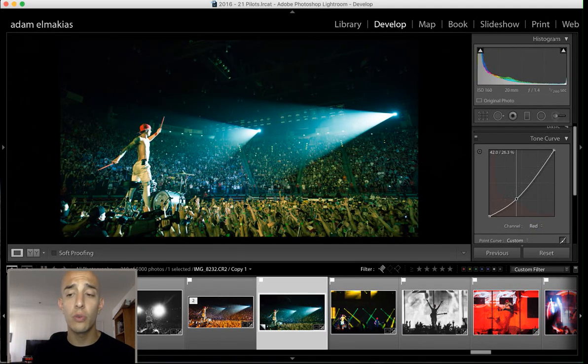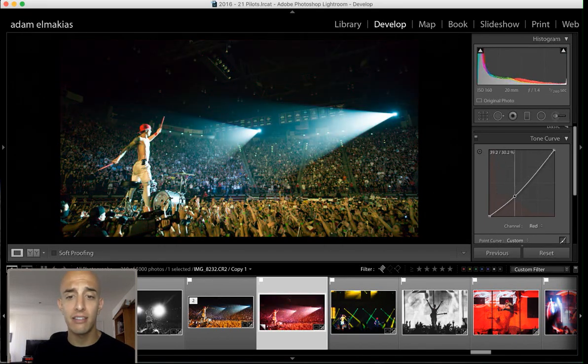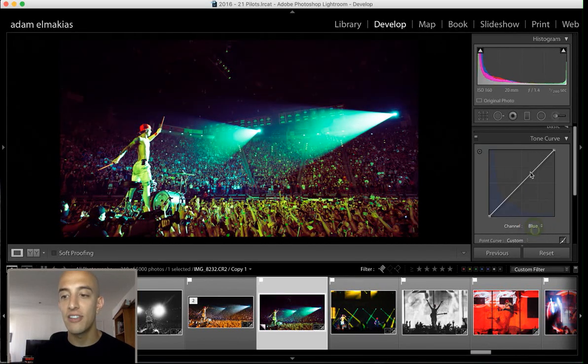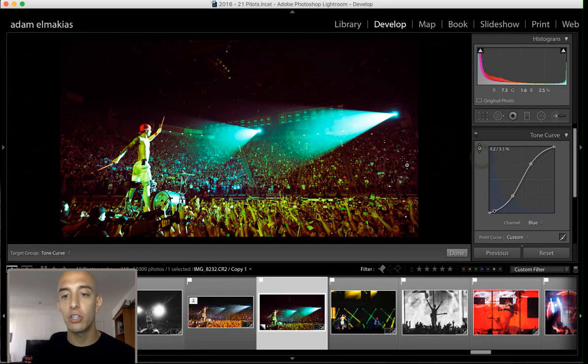You can also work within each channel independently and kind of just bend it around like this. This can be used for a lot of different things, messing with the color a little bit. You can get some cool effects in here. I'm not really going to go into how to use this because I could probably do a whole episode on it. But if you want to use it, those are the controls. You can play around with it. You can even click in the image and drag the parts you want to adjust.